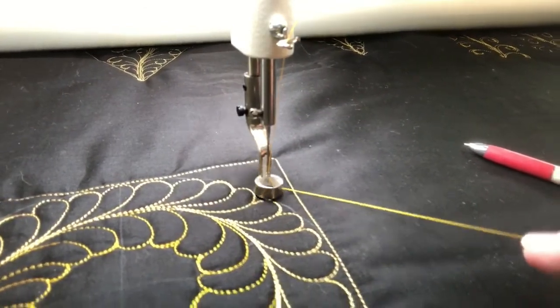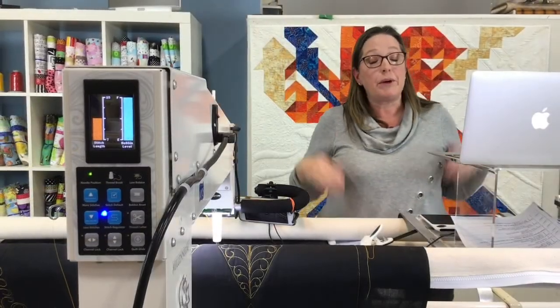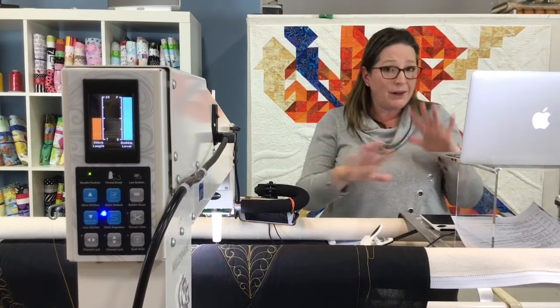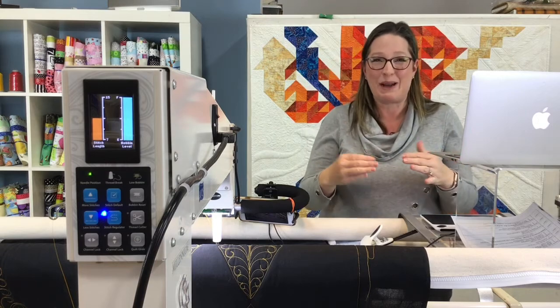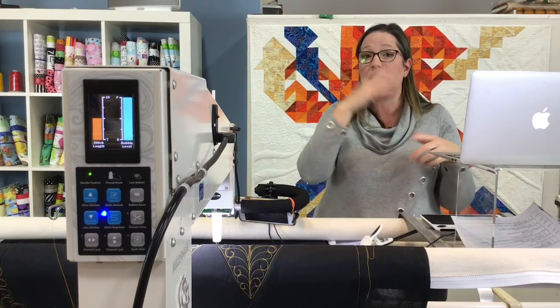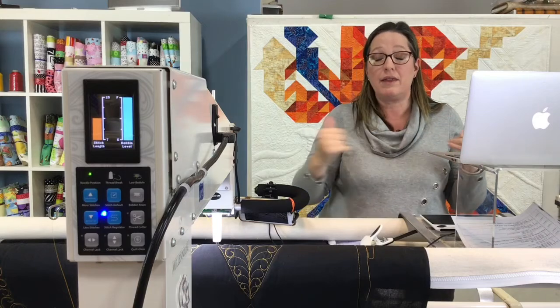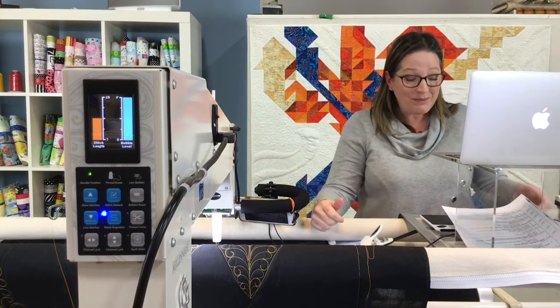And I would love for you to try this. I would love to see what you come up with. Just remember, until you can draw it, you can't stitch it. So get out your circles or your dinner plates or your pots and pans and start drawing circles on paper. And then get out a couple of pencils and start to play with these feathers, and I would love to see it if you would post it over there in the Clubhouse.